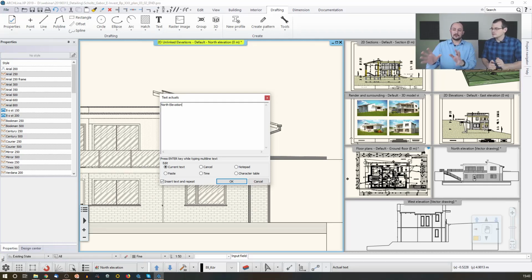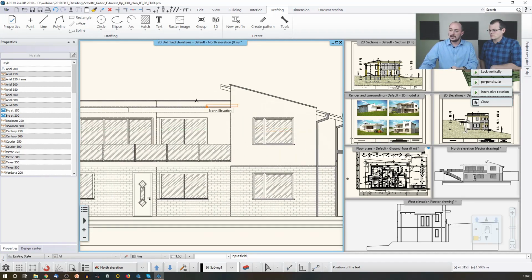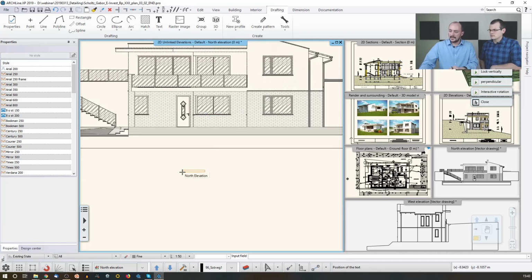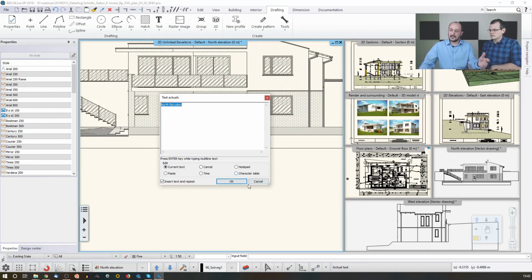Now I will show you this approach, which I use a lot, but you can actually add text and other sorts of annotations and things like that at the documentation level when you create the layouts. I used to create this in this way because then I already see the drawing as it will be printed when I prepare the layout. So let's just say okay. And well, let's just place the title here, and then I can add another text.